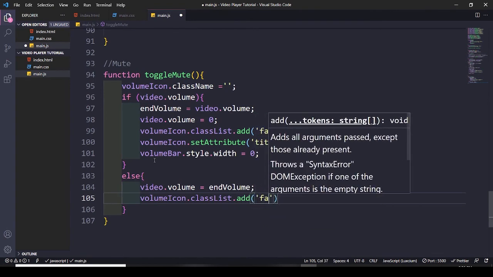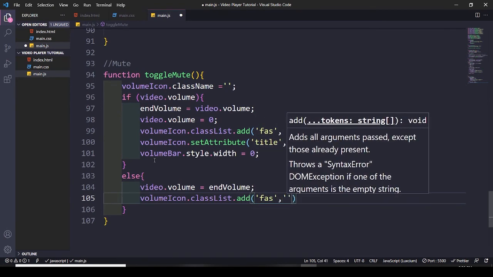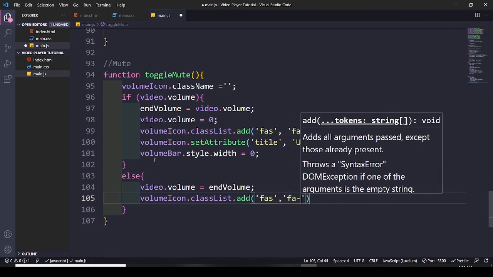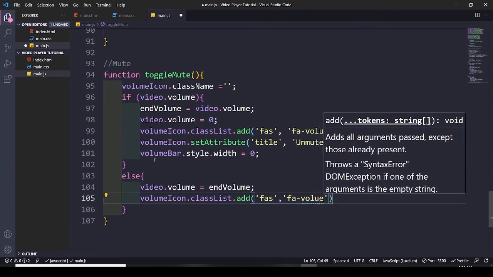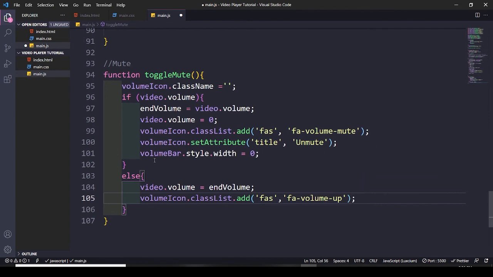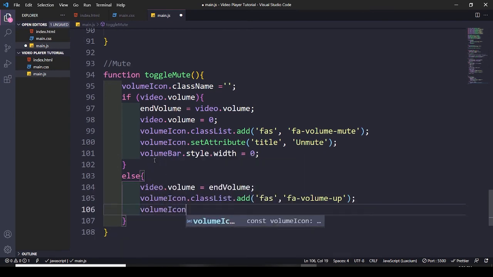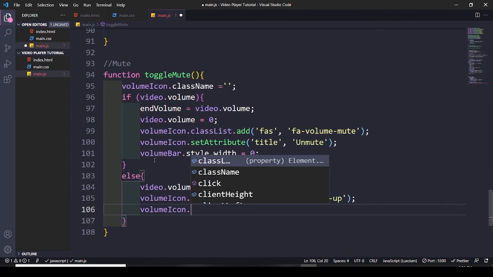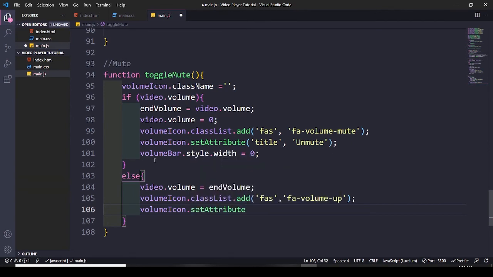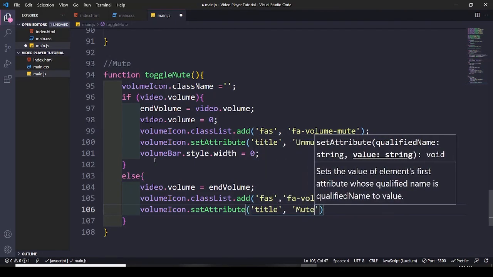Let's add a Font Awesome icon, and that will have fa-volume-up, and again the volume icon, set attribute, and attribute is gonna be title, and then it's gonna be mute.